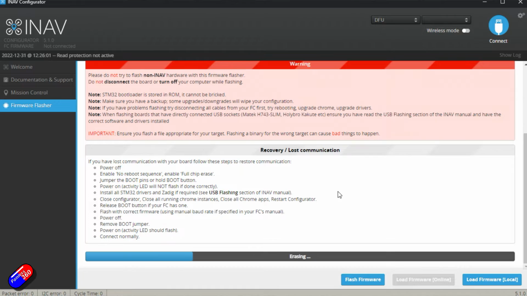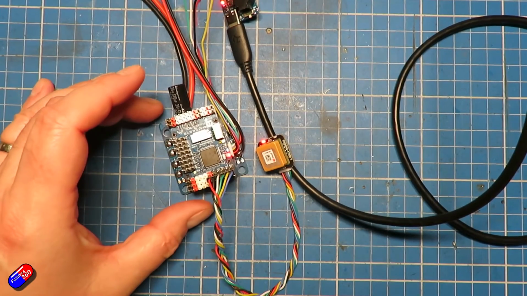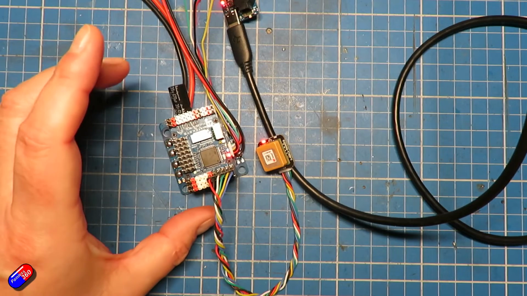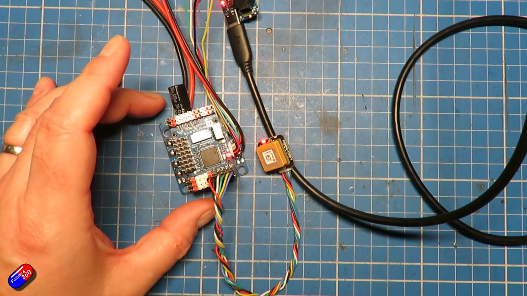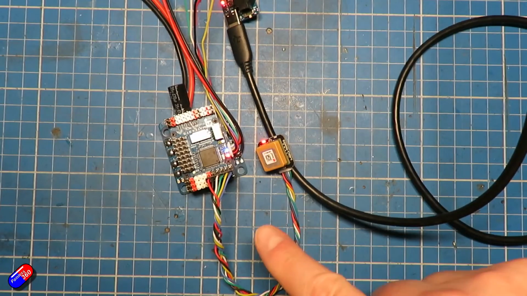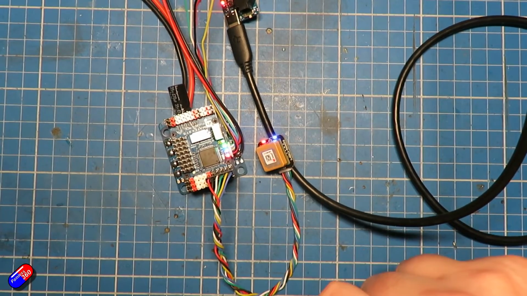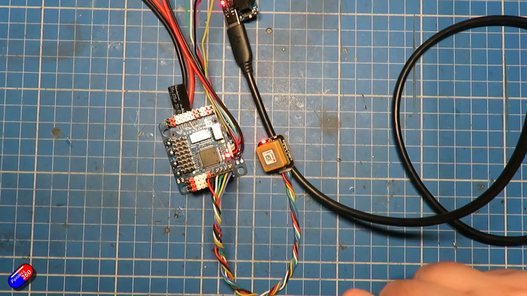It's going to erase the flight controller, and then it's going to push the Arduplane firmware image onto the flight controller. This isn't going to take too long. It's going to take a couple of minutes, and then we'll have Arduplane on here, and then we've finished with iNav configurator. So now it is successful, then it's going to reboot, and then we now have Arduplane on here, and we can connect to it with Mission Planner.